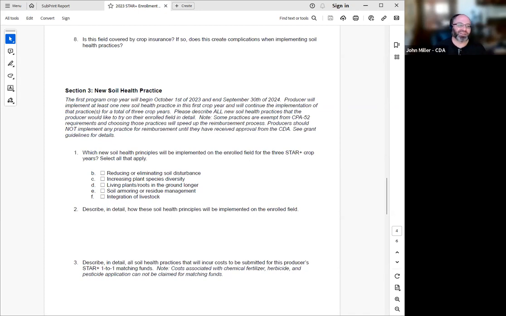Michaela asked, how many spots are there? Does it go by county? When you were first approved to be a participant in the program, you were notified of a certain amount of spots. If you were already participating, you could have gone up to 10. So if you had 7, you could have added 3 to get your 10, and then you could have requested an additional 10. So it's going to be solely dependent on what your contract is. I would bet, Michaela, that you have 10 spots, but if you would like to email us with clarification, we'll check your contract and tell you how many spots you have. But it would have been in your initial contracting paperwork that you received.